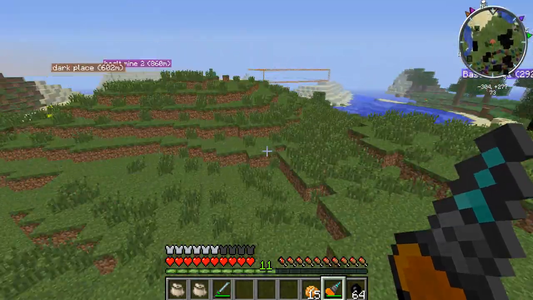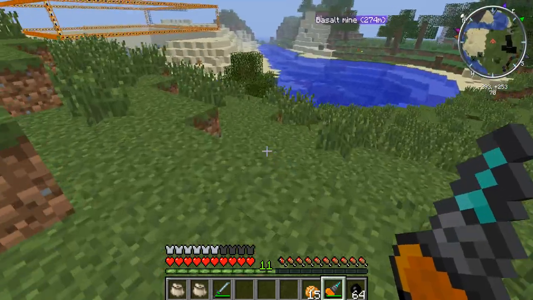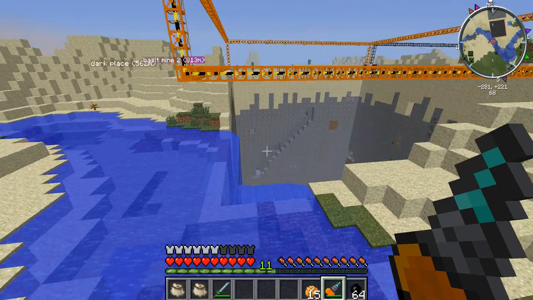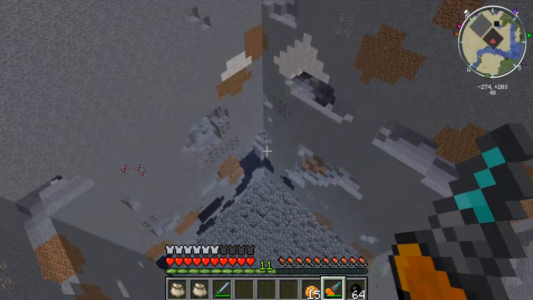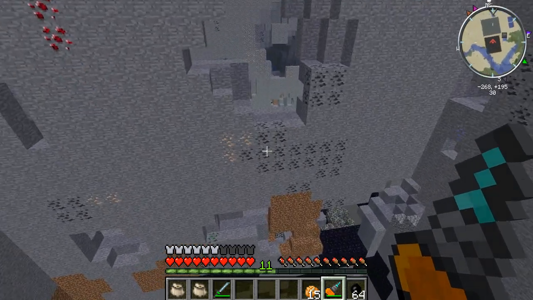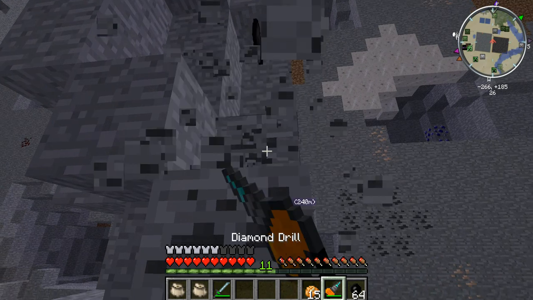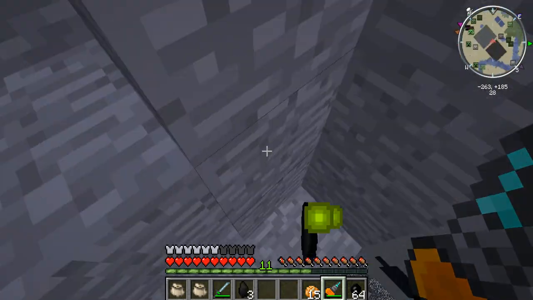Let's get some coal. Quarry's still up. I need to move it so that way it can continue to get us great stuff. Oh, there we go. A lot of coal here in between the quarry holes. Made myself a power drill, yay.